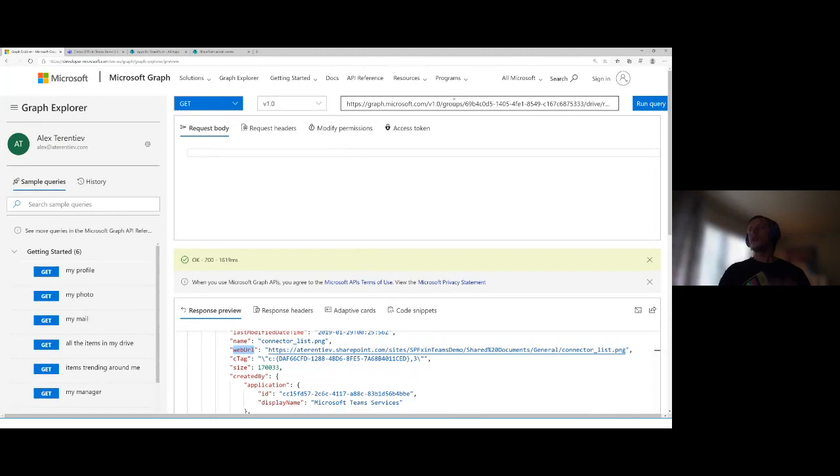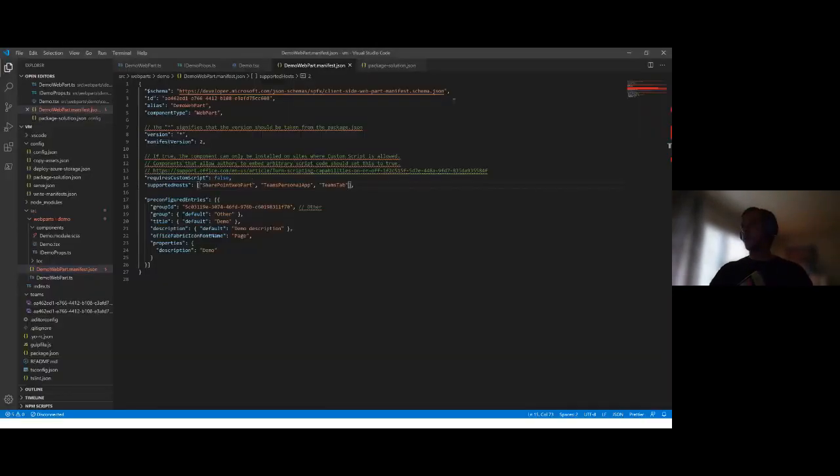But again, from the URL perspective, we are using the groups endpoint, the sites endpoint, and the files endpoint. So basically, we need to request permissions to work with groups, to work with sites, and to work with files. So let me go back to the code, and I have my cheat sheet in here to just copy the needed permissions.